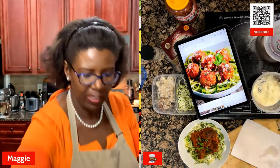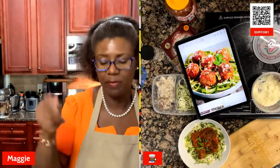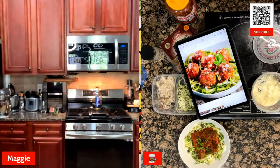So we're going to put the Parmesan. Could be Parmesan for me. Y'all know it's sheep's cheese. Could be Parmesan for you. All right. All right, just cleaning up. Mom says clean as you go.